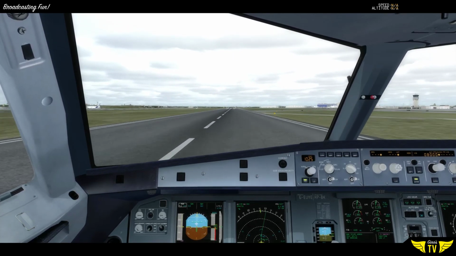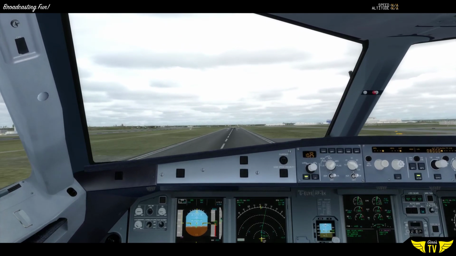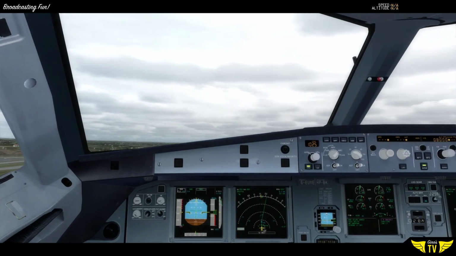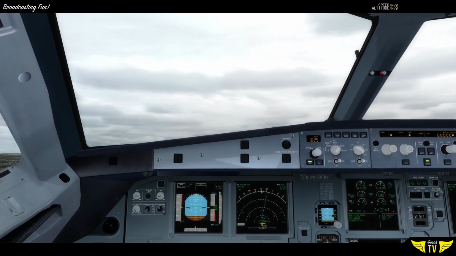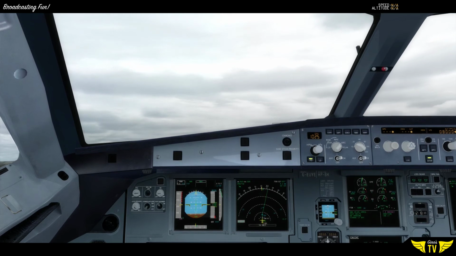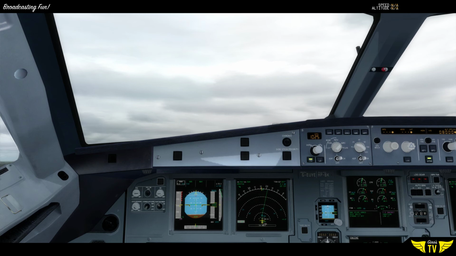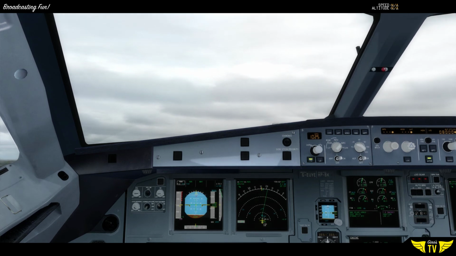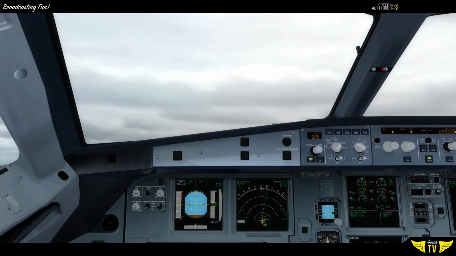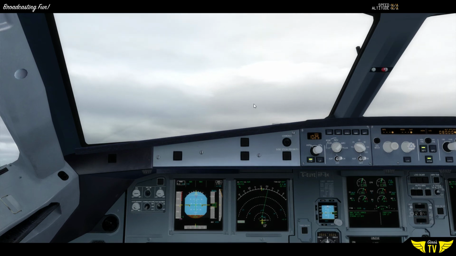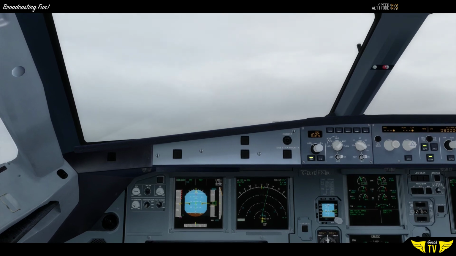Okay, we have gone quickly above the... on the autopilot. We move the levers back to the climb position, the throttle levers.